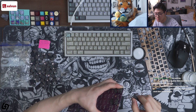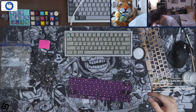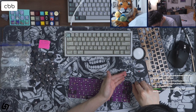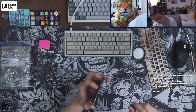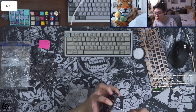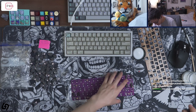I think long poles just make any board sound full and nice. That is true. I don't disagree with that at all. I do think they sound nice. I just wish they didn't decrease the travel. That's the only thing. I can tell the difference, so it just kind of bothered me after a while. That's all. Don't worry, I voted no in this poll already. I got it over with.